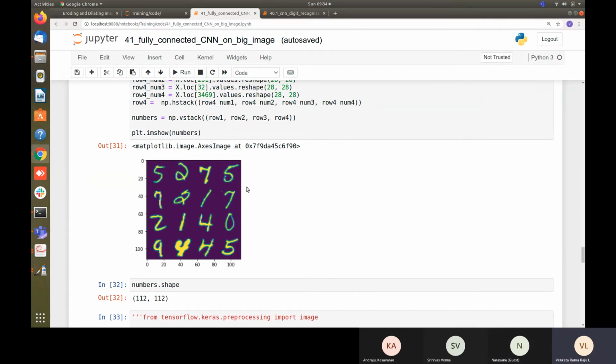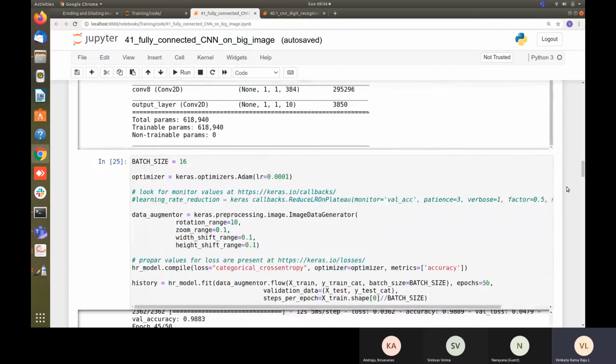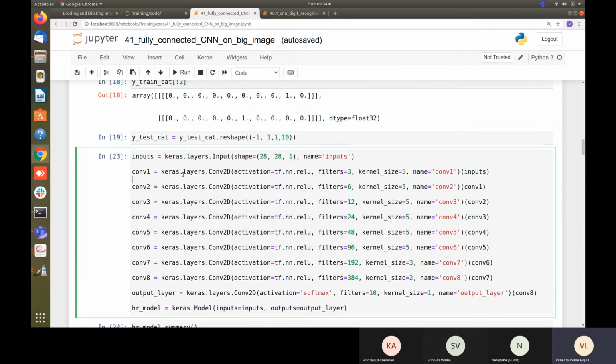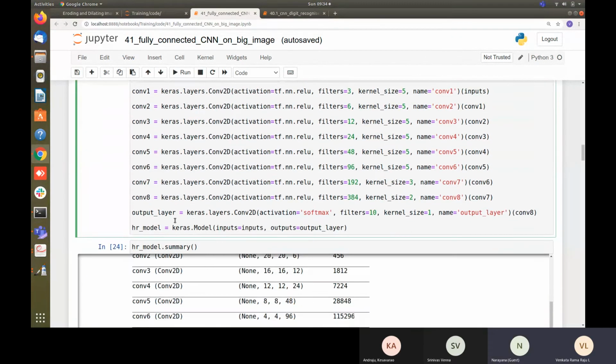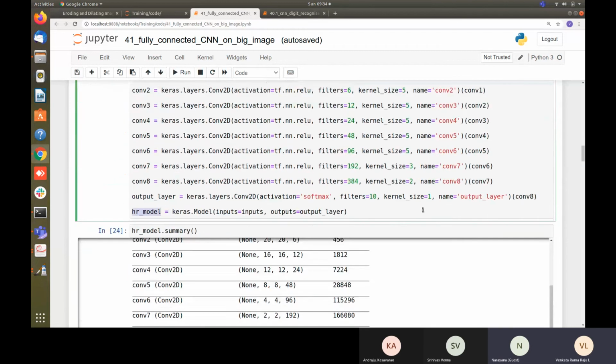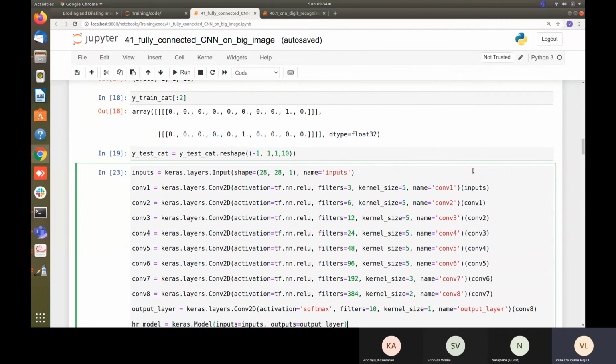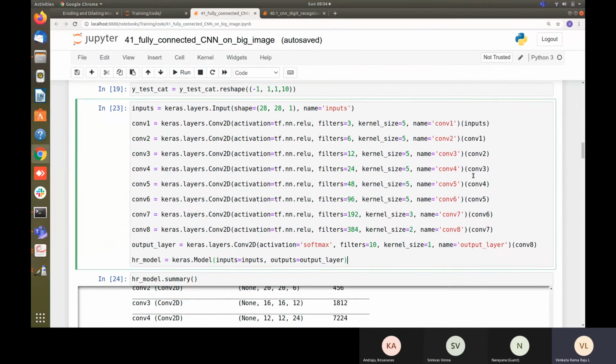So what I did here is, first I took handwritten digits and built a model on closely cropped images, like a dog image or cat image. That is this model. I named it HR model, I don't know why; maybe I have to change this name. This is completely built by me, no copied code.